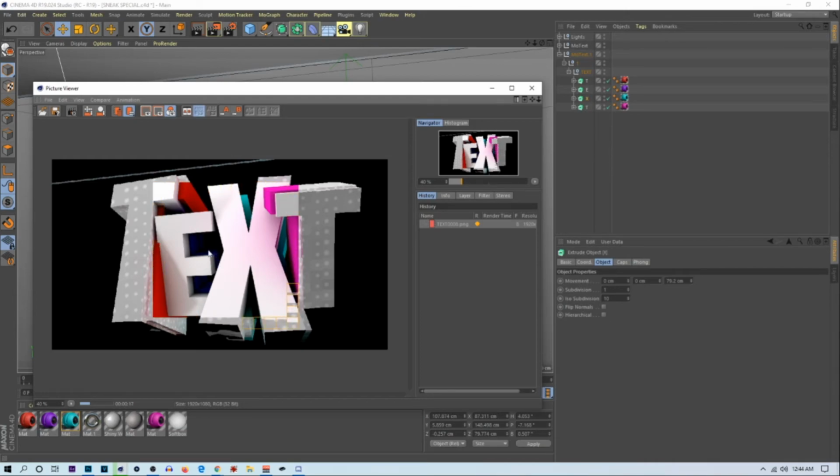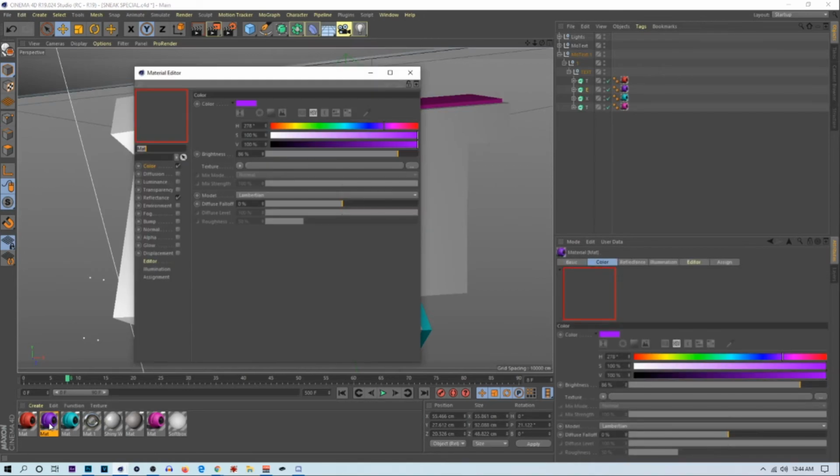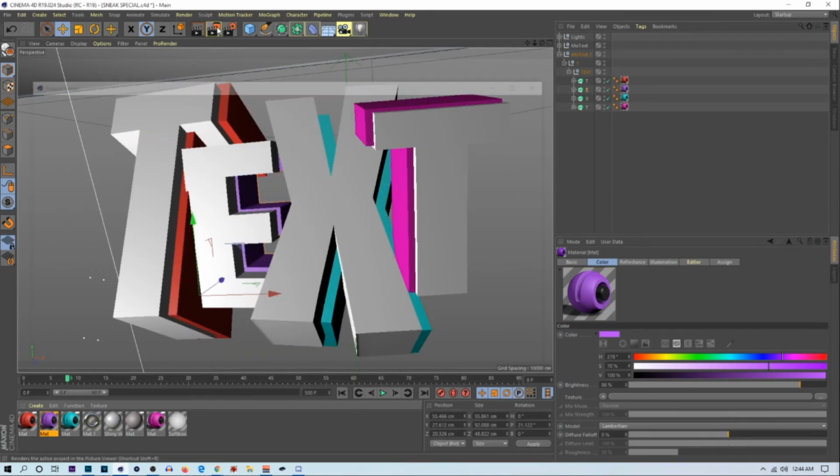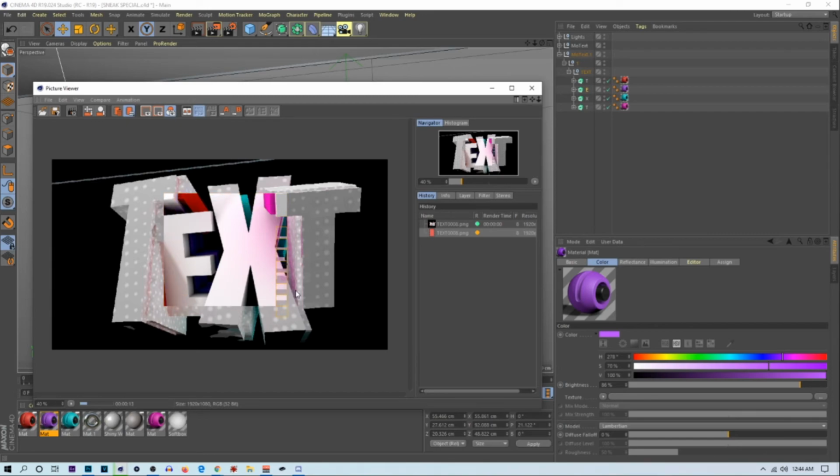So right here, you see that this purple is like a little too dark, right? So what we can do is we can just easily cancel this. We're going to go into this purple, and we're just going to make it a little lighter, all right? So we're just gonna go a little lighter on the purple, and then we can render it again. And when we render that, your text is gonna come out smooth. You see how the text comes out nice and smooth. Everything comes out nice and smooth. So this is how I like my text.